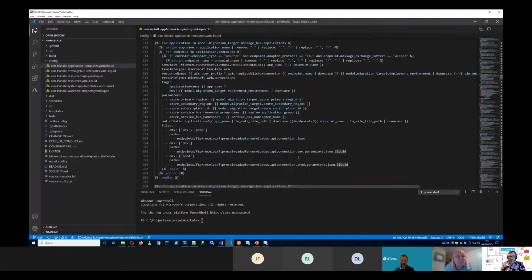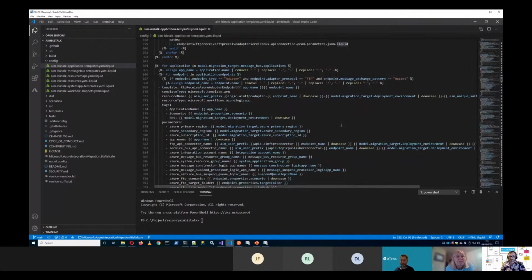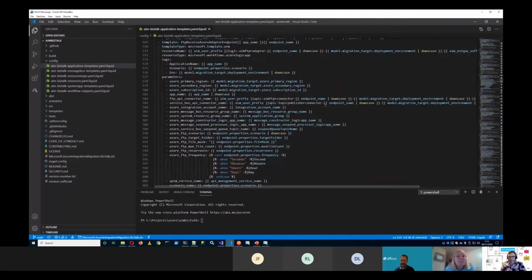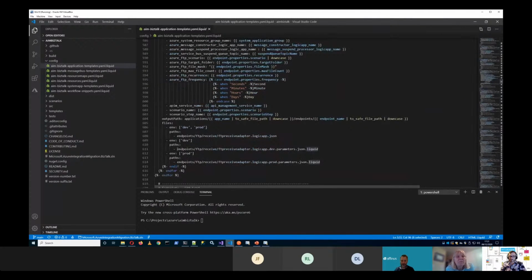And if we come further down here, we'll find the actual FTP adapter itself. So here's the FTP adapter, which is a logic app. So it's saying that it wants to run the liquid processing over the parameter file here. Now, you can see also here that there is a logic app, and then there is a dev parameters file or a prod parameters file, depending on whether you've run the tool using the dev or prod option. But the parameterization here is only handled in the parameter files. The logic app itself doesn't change. So no matter what it's parsed out of BizTalk, the logic app is going to be the same. So they've designed it such that the logic app is effectively like a cookie cutter.